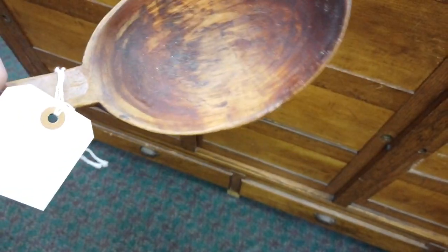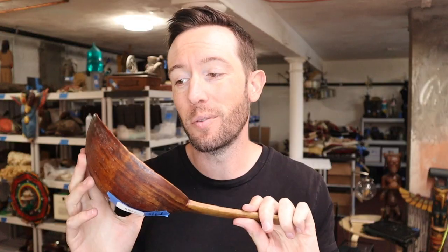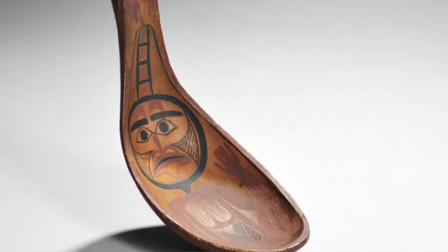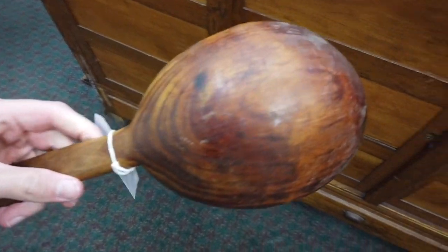The last thing that I found kind of made the day and also ruined the day. I found this incredible spoon — it may not look like a lot, but this is actually a native Northwest Coast feast spoon, which is kind of incredible. It's really, really hard to find something like this. The majority of these that you're going to see have really incredible hand-carved handles. Sometimes this is made out of horn and has some really cool hand-carved detailing to the bottom. This is super old, and to find something like this in an antique shop is amazing. They were asking $95 for it. This particular dealer allowed you to make offers, which I think is actually really awesome. I made an offer for $70, the dealer accepted, and it's really, really hard to find old native Northwest spoons like this. When we found it, it was in perfect condition — there was nothing wrong with the spoon whatsoever.